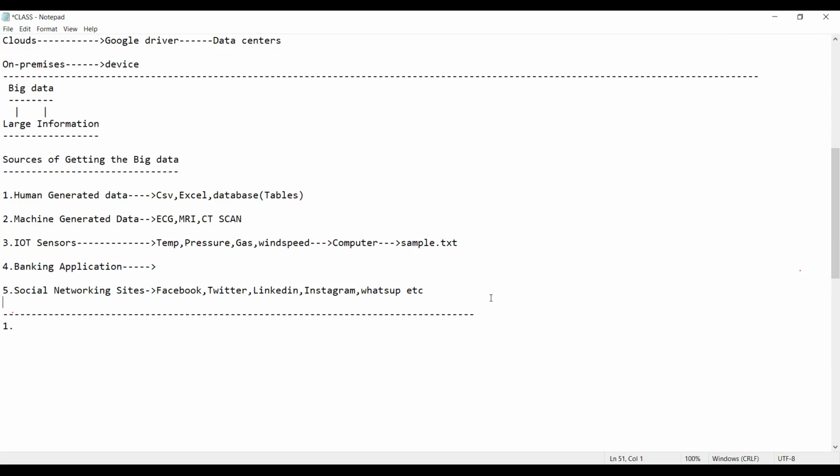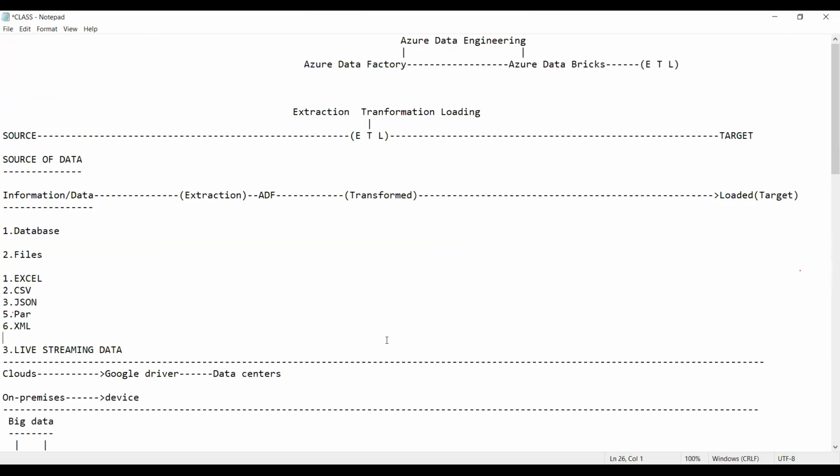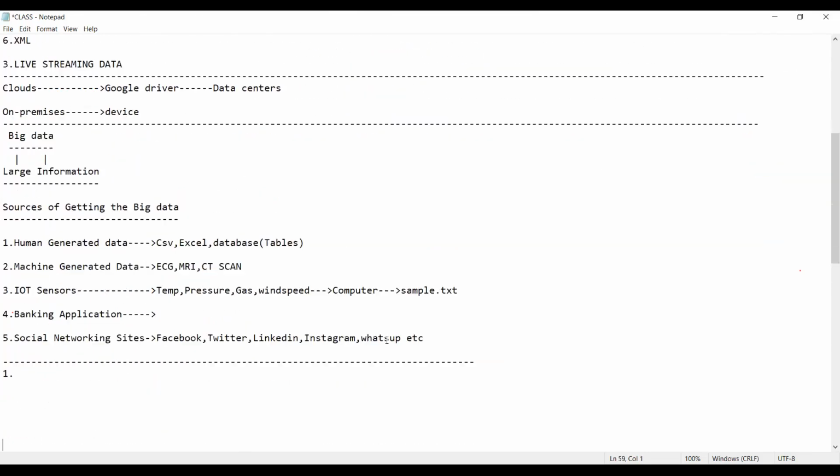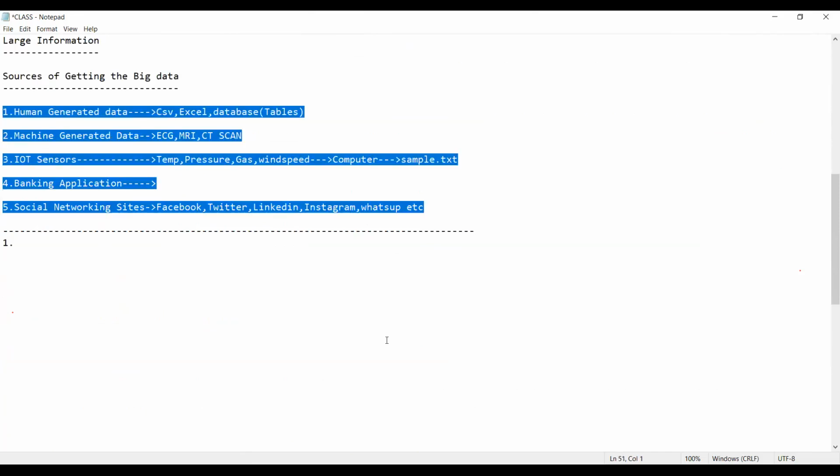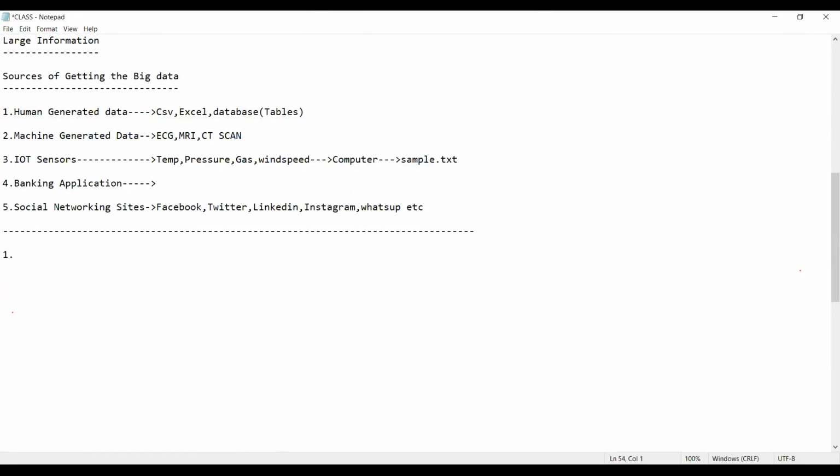Now, whatever big data is generated by these sources, that data is divided into three categories. What are those categories?